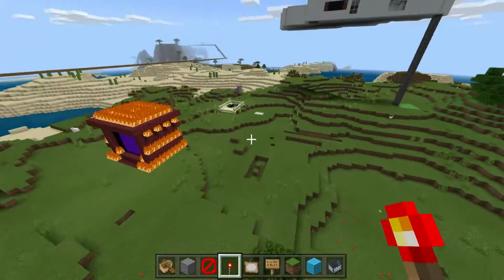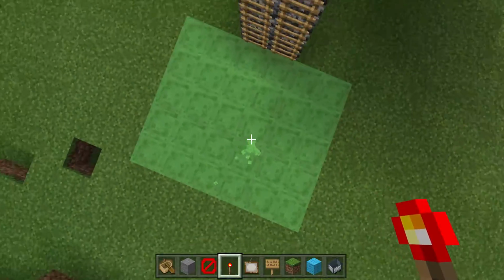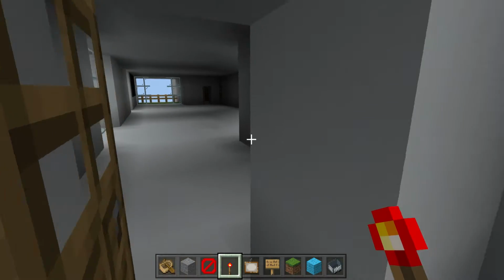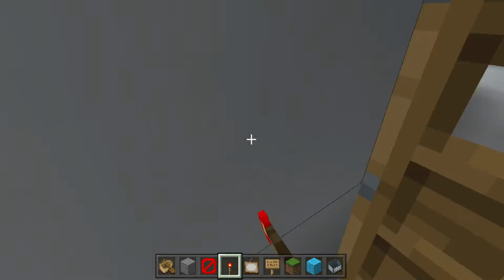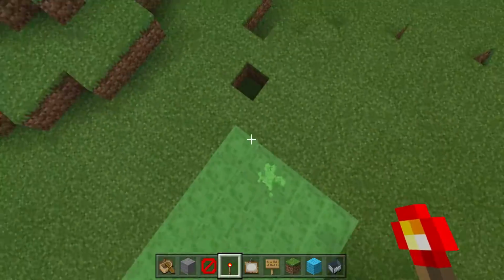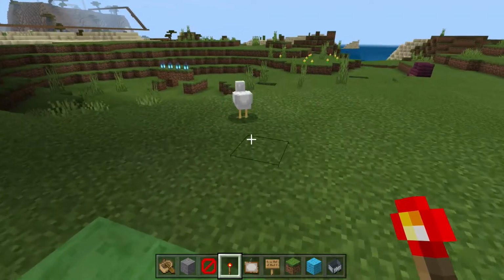So this is the end portal, and this is literally my real house. So let's get up. So this is my real house. I can't really show you that much of the wall on my house. I love this part. Hello, chicken.